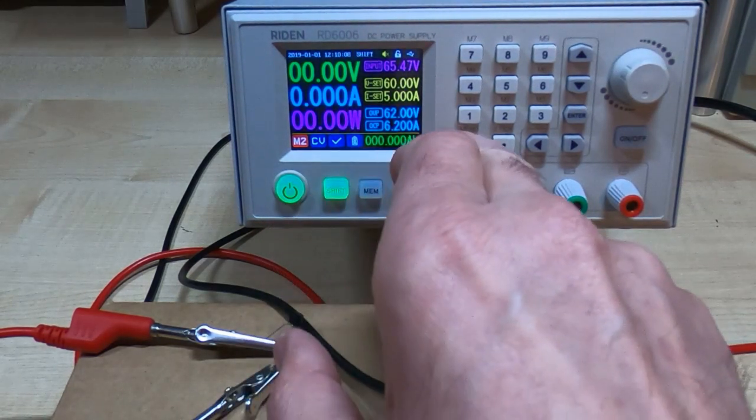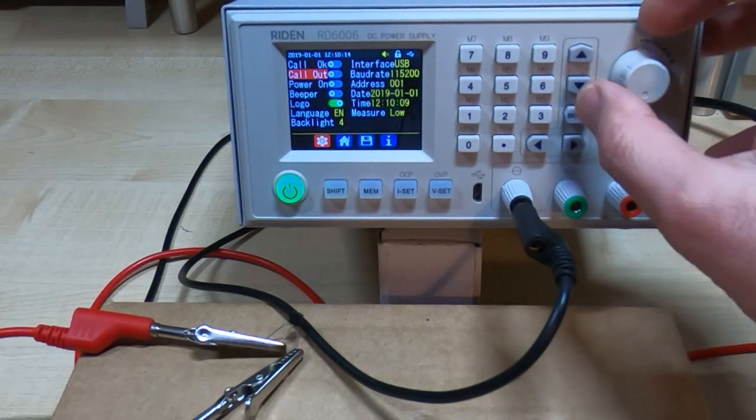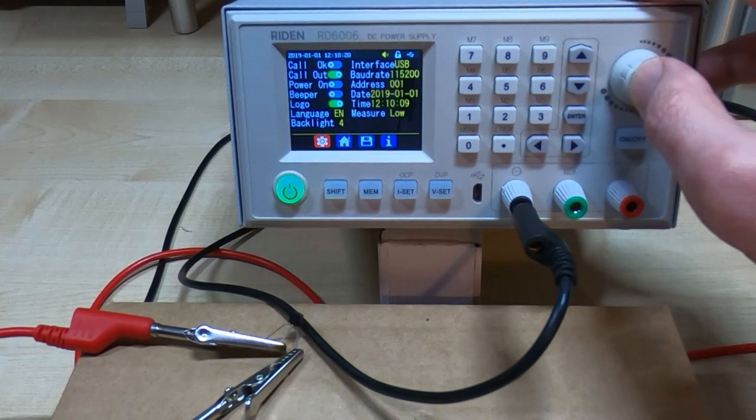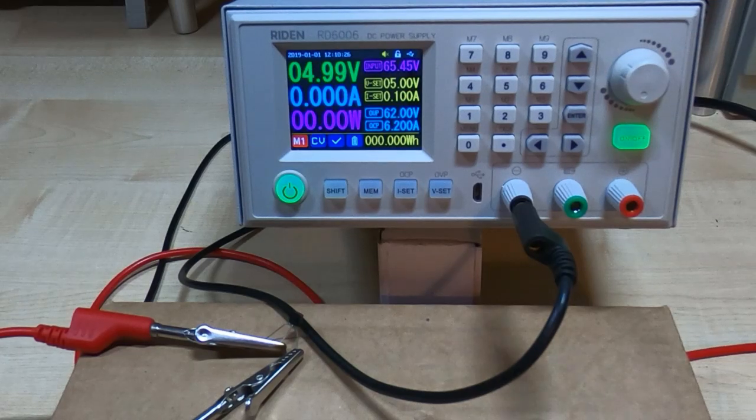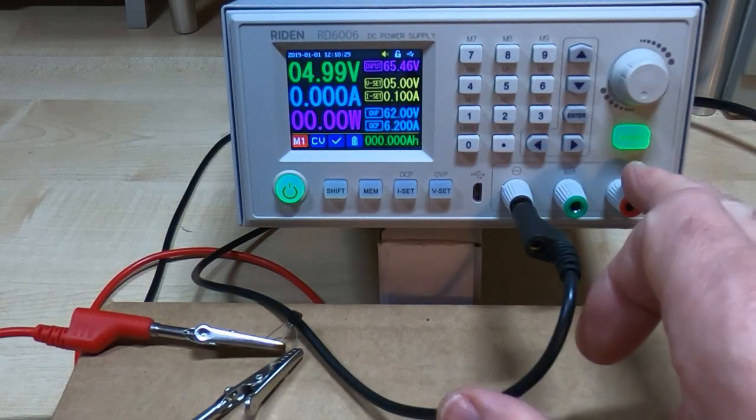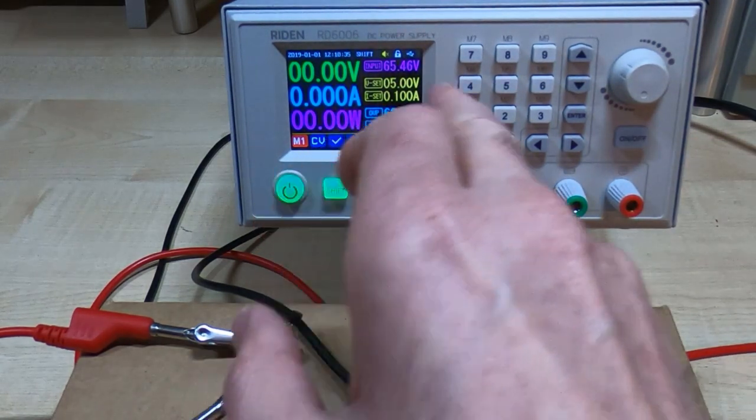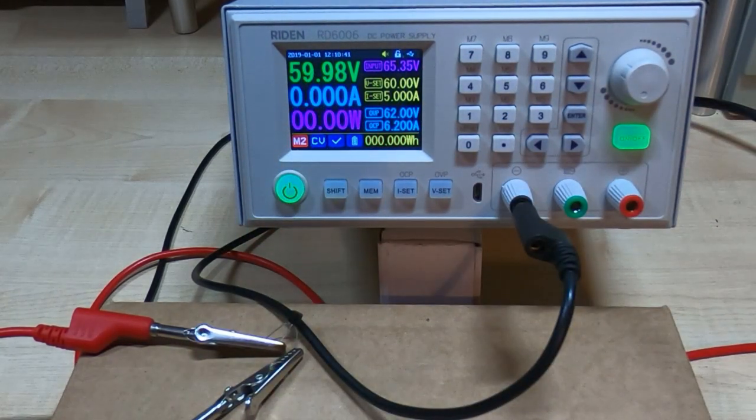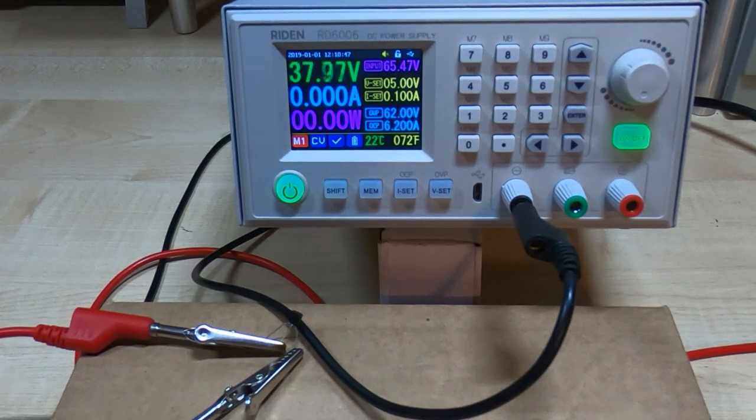However, the option I felt was dangerous, and this is the point I was making in the video, is if I go and I select the Call Out option and I turn that on, then I exit the menu. If we select 5V for example, not only does it not turn the output off, it actually turns the output on. So if the output's off and I select M2, which is 60V, it turns the output on. Not only that, but of course if I now select a different option, the output stays on. OK, that's fine you might think, but I think it's dangerous.